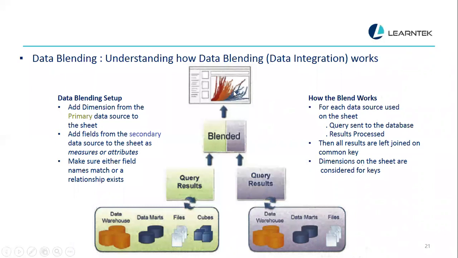The data is joined on common dimensions, so there should be a common dimension. Data integration does not create row level joins like joins do. In joins you create new columns, right? Here in data integration you will not create any row level joins, and it is not a way to add new dimensions or rows to your data. If you use data blending, you will not be able to create new dimensions or rows to your data. For that you can use joins.